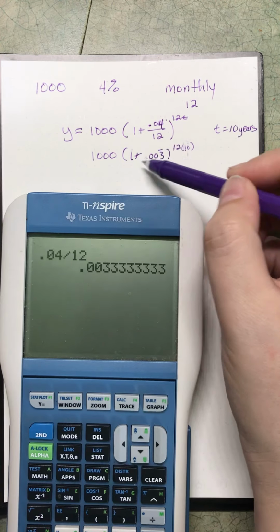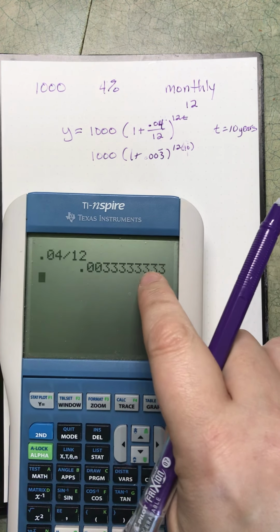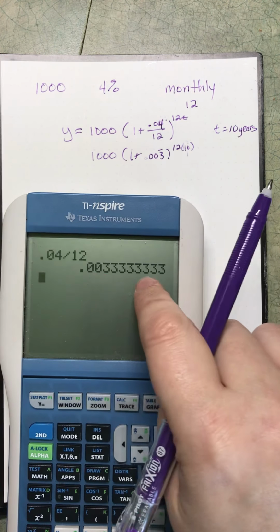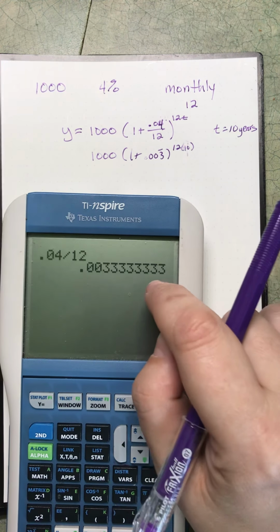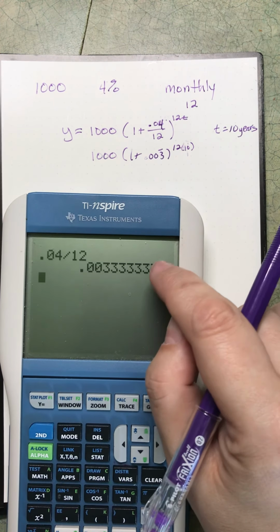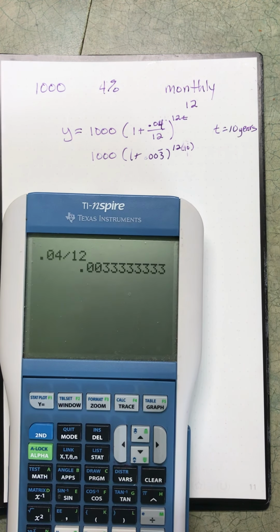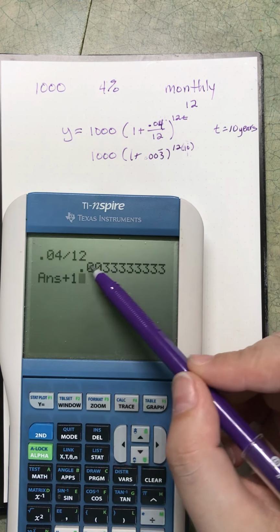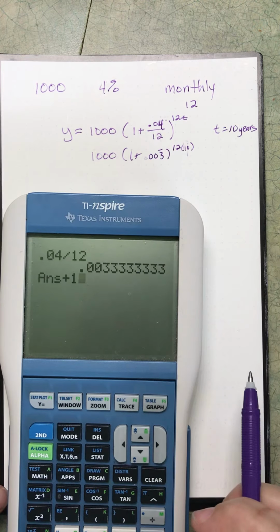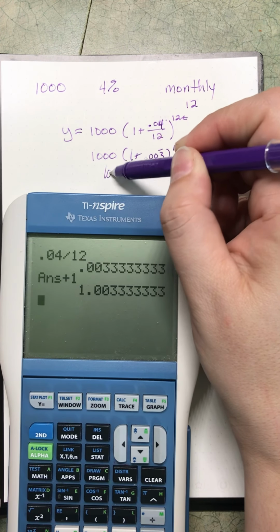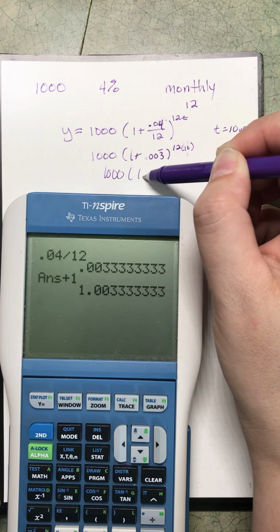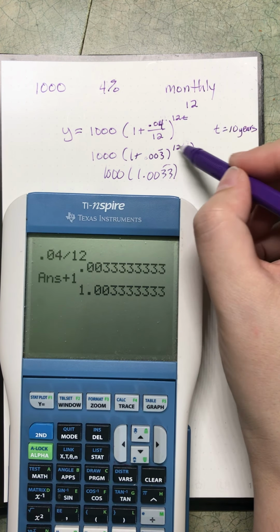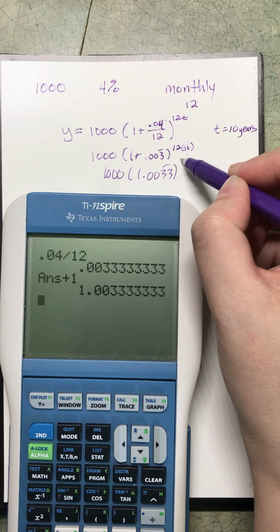So now I'm going to take that number, and I'm just going to leave things in the calculator and keep going so that I don't have to keep retyping these long decimals, and I'm going to do my very best not to round until the very end. So I'm going to hit +1, and if I just hit the plus, then it automatically brings the answer down. So now I have 1,000 times 1.0033 repeating to the, I can do this in my head, 12 times 10 is 120.